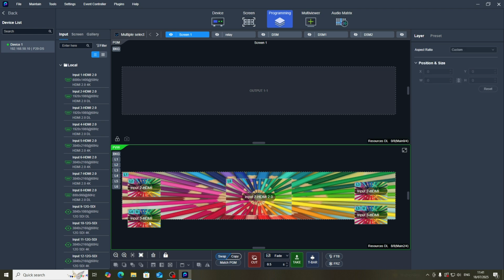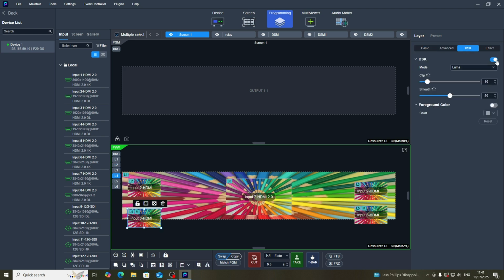I could also not do DSK on my captions. So I could just crop these down and have them in boxes and then put borders around the boxes in my background layer. Again, this is in the realm of I'm now making choices because I'm trying to fit it in the switcher rather than just doing what I would normally do, which is put them on screen, DSK, done. So this is a very limiting example of this switcher, and whether it's in the 4+4 mode or the 10+2 mode, either way I have to make compromises if I wanted to do this kind of background, or this kind of layup of layers.